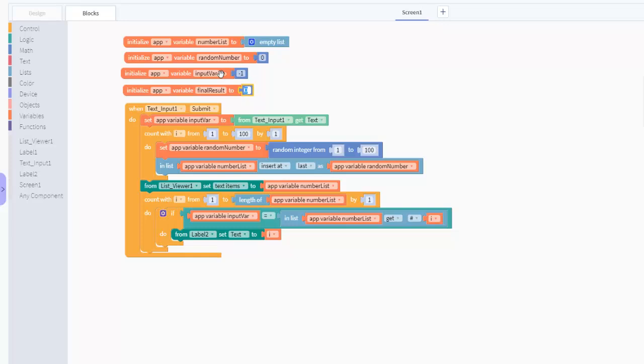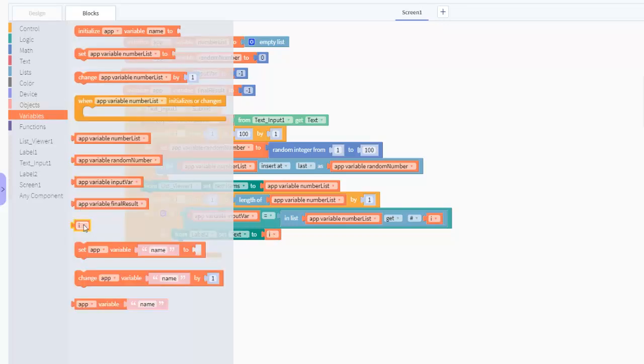That way I know that if it doesn't find anything, it will show final result as -1. And if the if statement happens, final result is going to be updated here. That way I know that it found the variable.